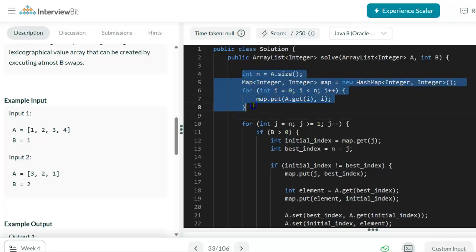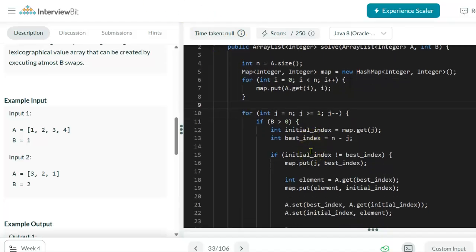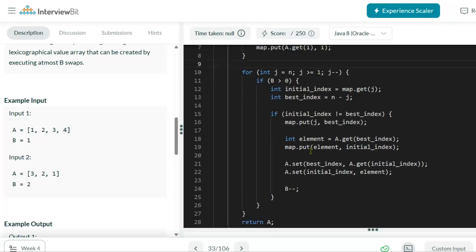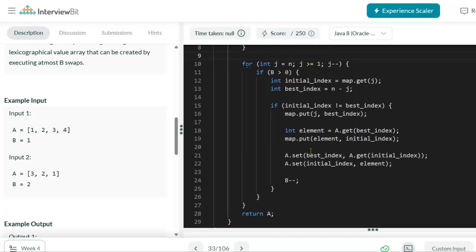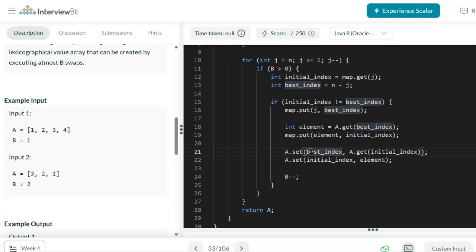First thing that we're going to do here, this part of the code, is we're going to map the integers in the array to their indices. That's what line 7 does. So let me get a pen here. I'm going to slide this up a little bit so we can see the important part of the code. But yeah, okay, that's good. Get a pen. We'll draw the map.